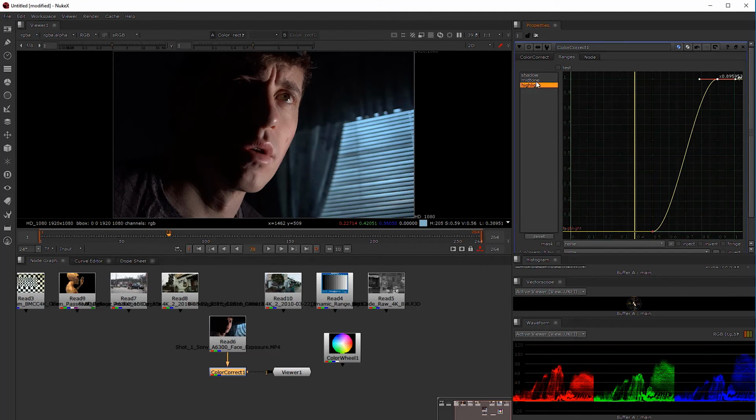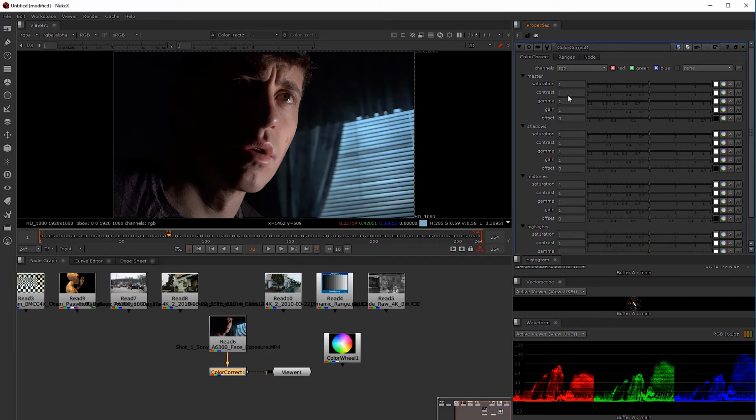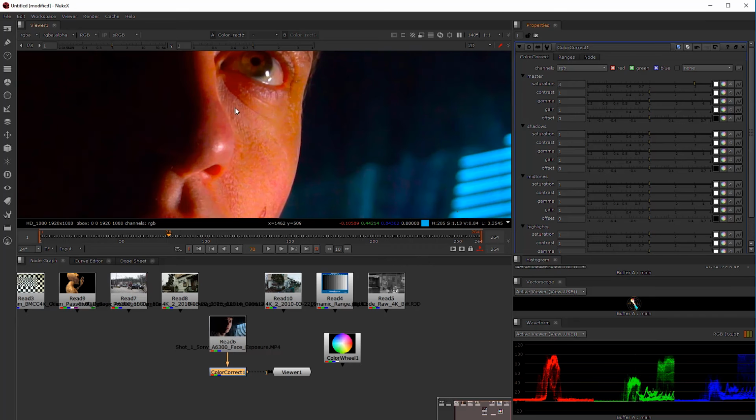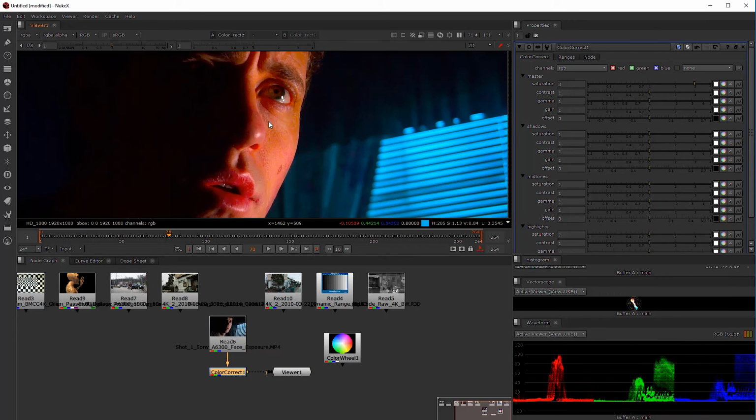If I select these all together by holding down Shift, you can see I can adjust them independently because one changes the other. So it's basically saying, if you go into the color correction node, you have the master, which is saturation. And again, saturation will eventually break if you're dealing with compressed footage. You can start to see these weird artifacts going on. You can only push this so much.